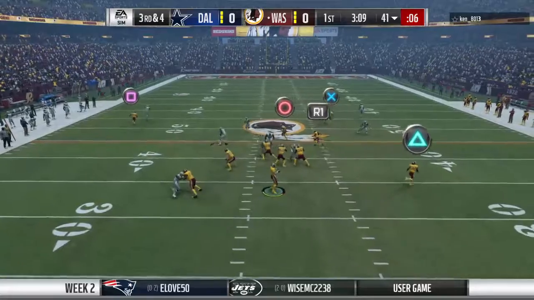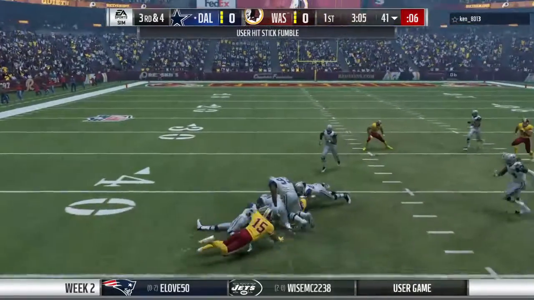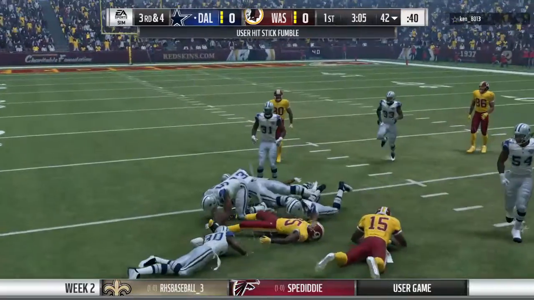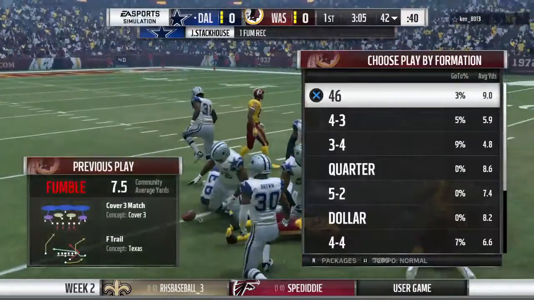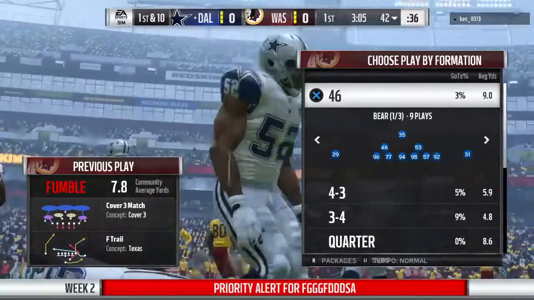To throw is Manning. Got a man out of the backfield. It's Chris Thompson. And the ball is knocked out, and the Cowboys have recovered. And hopefully for both sides, not a sign of things to come, Charles.